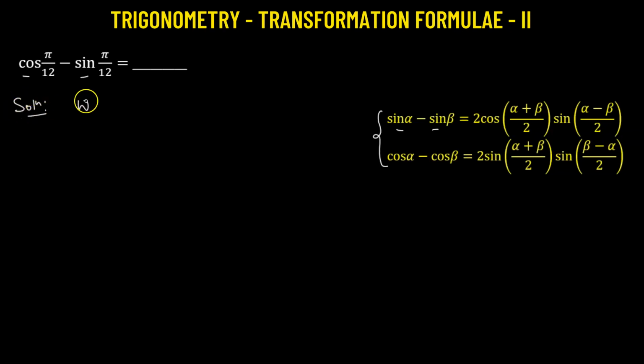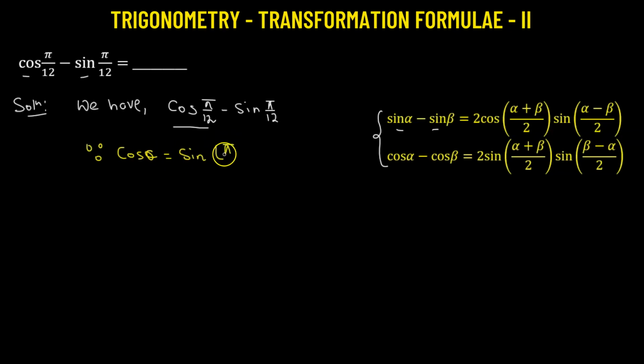So here, let's say we have the given function cosine of pi over 12 minus sine of pi over 12. We want to first convert the first term, cosine, to its sine equivalent. Here we can use the fact that if we have cosine of theta, then this can also be expressed as sine of pi over 2 minus theta. So if we substitute the value of theta with pi over 12, cosine pi over 12 will be equal to sine of angle pi over 2 minus pi over 12. All we have done is replace the value of theta with pi over 12.